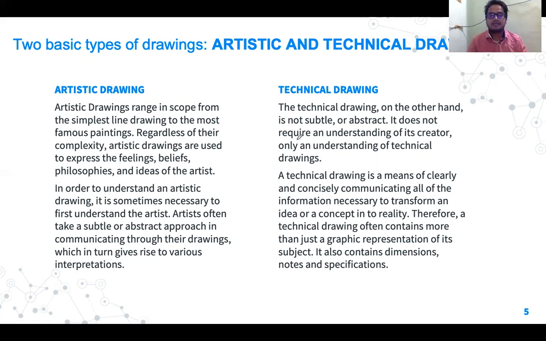So a technical drawing is a means of clearly, I need all your focus for this line, a technical drawing is a means of clearly and concisely communicating all of the information necessary to transform an idea or a concept into reality. Once again, a technical drawing is a means of clearly and concisely communicating all of the information necessary to transform an idea or a concept into reality.